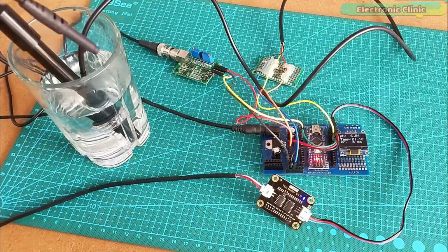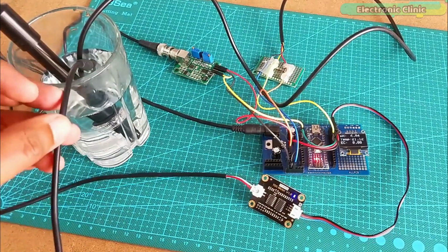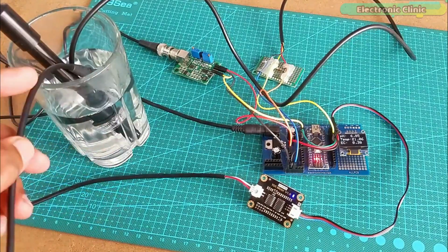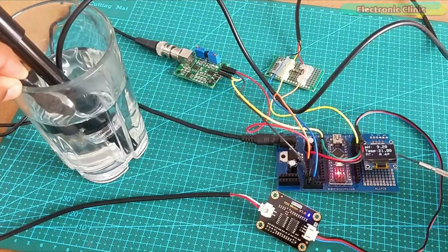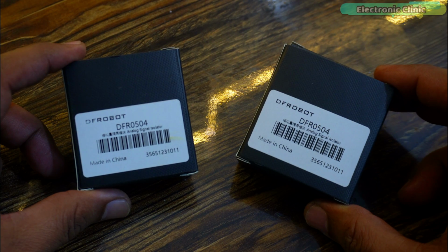If you have ever used a pH sensor and an EC sensor at the same time in the same container, you know that the sensor readings can get messed up because of ground looping. So to avoid ground looping, I'm going to use 2 analog signal isolators. I will use one with the pH sensor and the other one with the EC sensor.